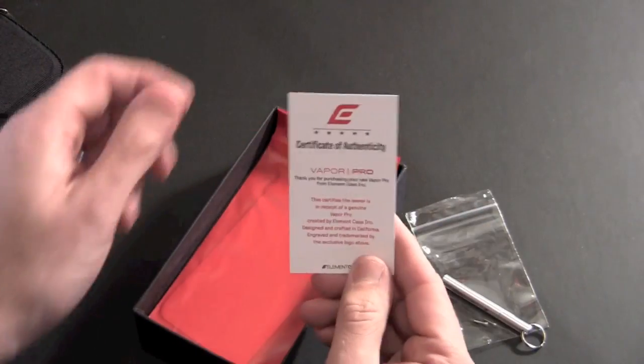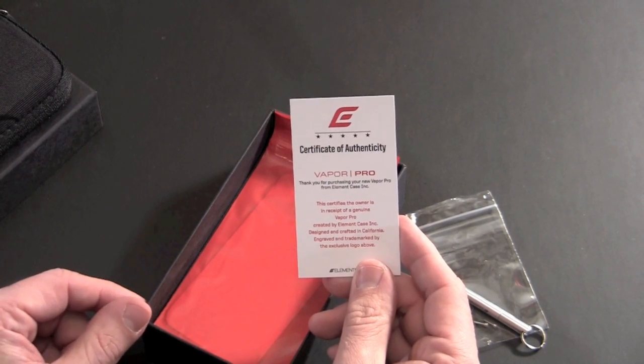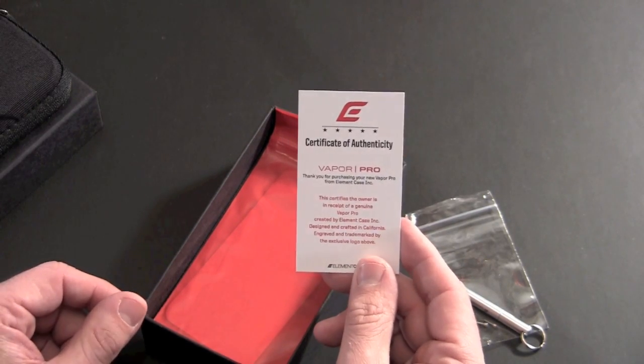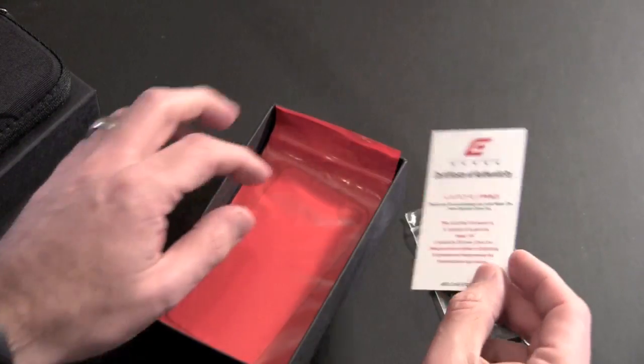You get a certificate of authenticity from Element, letting you know that your Vapor Pro is indeed from Element and is the real genuine article. There's a lot of knockoff style cases out there. If you want to buy the real deal, you want to make sure you are getting the real deal, and you'll have this card to let you know.